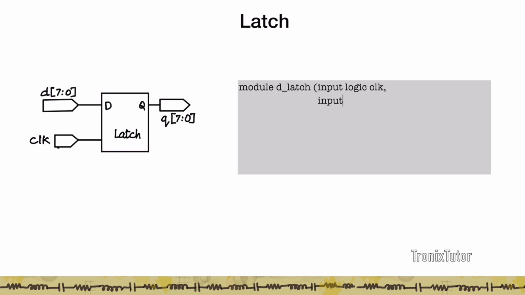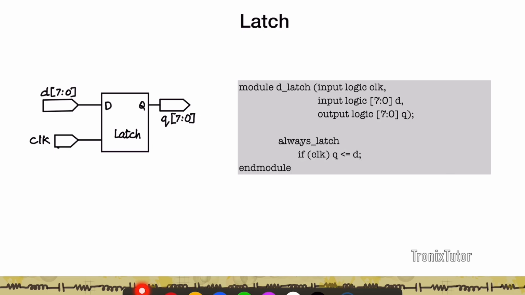Now we've looked at registers. Latches are nothing but level sensitive sequential elements. I have a clock, and this latch is transparent when clock is high, else the latch is opaque. So when the latch is transparent, whatever is the change in D gets reflected on Q, right? Here again, I have two input signals, the clock and the logic input D, and an output word which is Q. Here I use the keyword always_latch.